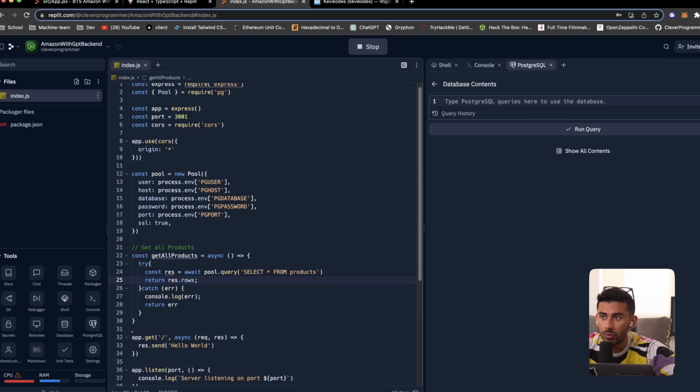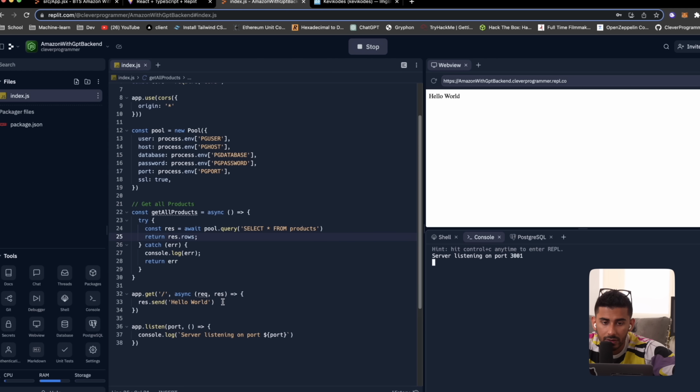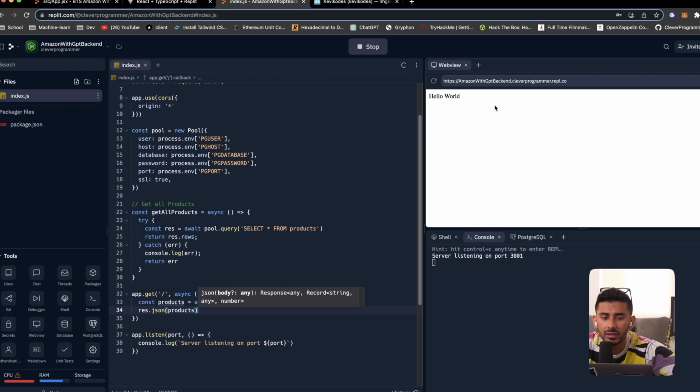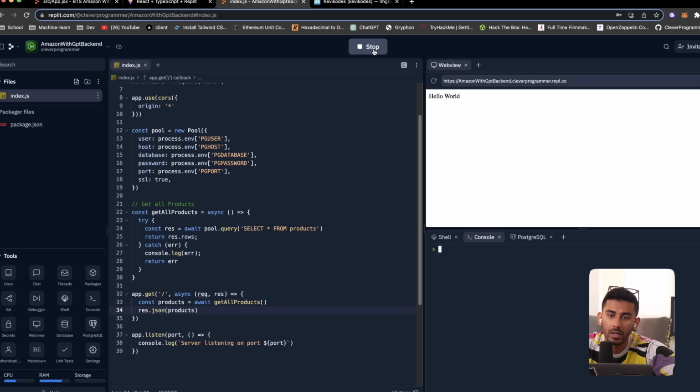Okay, great. Let's keep going. Now, in line 33, I'm going to go ahead and say const products, get all of the products, and then return it as JSON. So then they're really easy to use on our front end.